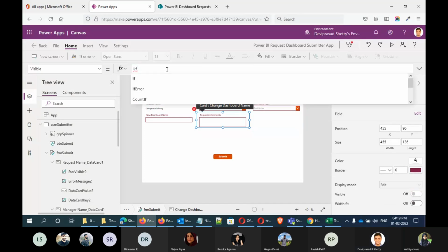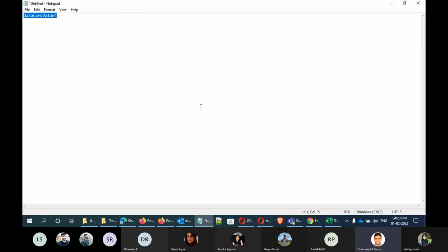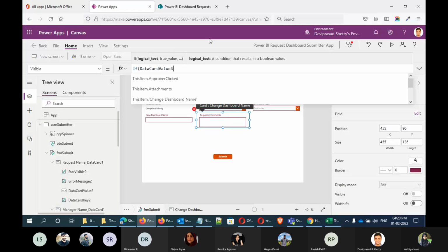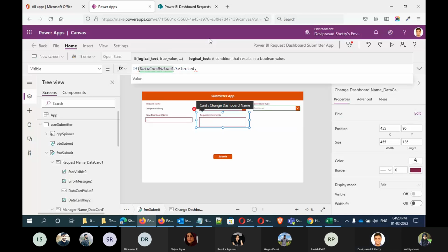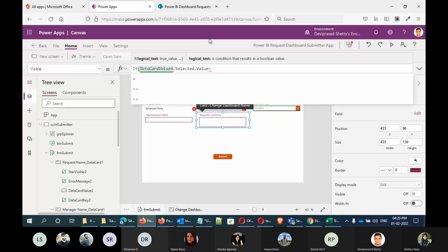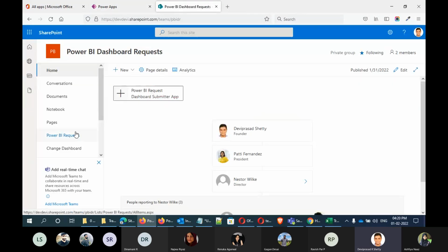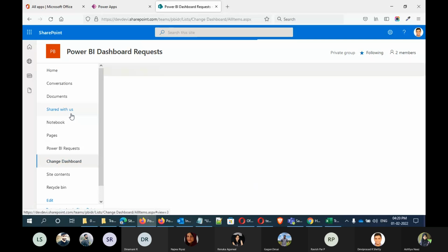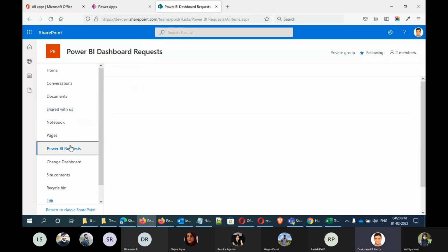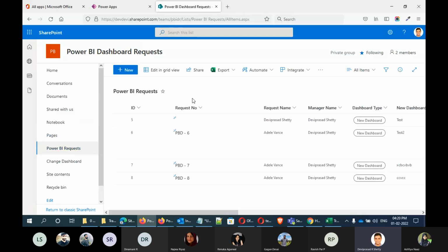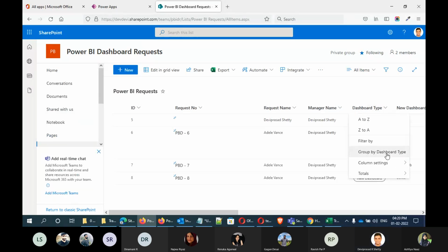If my data card value dot selected dot value equals double quotes, I have to go to my list, because this is a part of the field dashboard type.